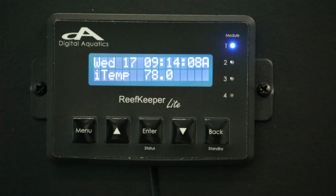So why the EHEIM and not other heaters? I personally like the redundancy found in using dissimilar thermostat technologies, the Reef Keeper's internal electronic thermostat and the EHEIM's bimetal thermostat, which has no electronics, just metal contacts that come apart or close based on temp. In most cases, the heater is going to be turned on and off hundreds, if not thousands of times a day, which is hundreds of thousands to millions of times a year. Powering up and down like that is not good for any type of electronics.